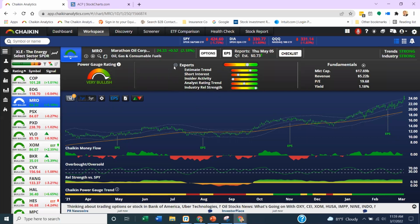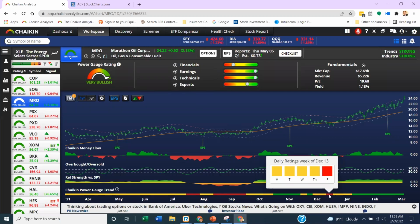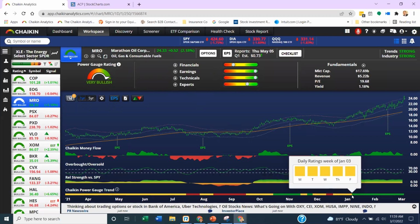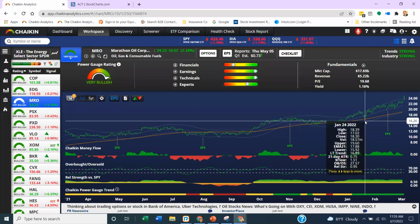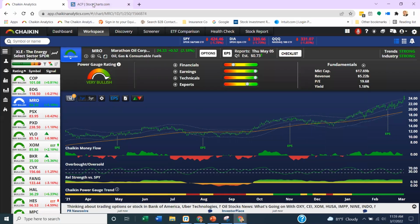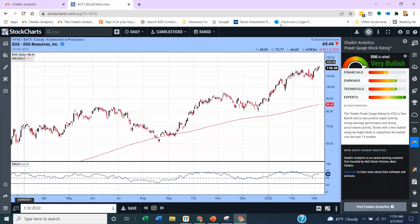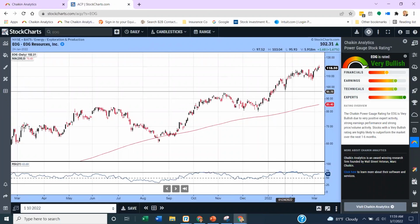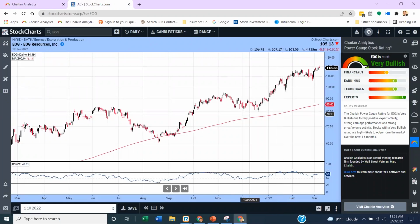So you see that a lot of this could have changed in this whole area here. And then obviously even here, there were some changes that happened underneath the hood, but corrected quickly. And then the rating changed back in January, and it was off to the races. One little pullback here, January 24th, we had that big sell-off in the markets. Remember that? That was happening right around this area here, but it really never broke its long-term trend on the 200-day. And obviously, you would have been tracking the particular rating itself along the way.